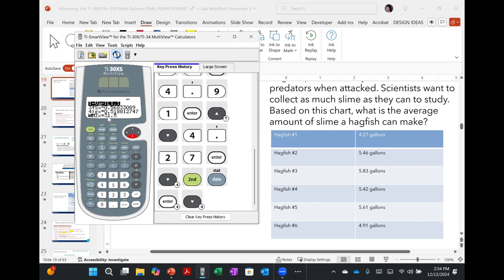And if I scroll down and wanted some additional information, I could see that this is 31.5 for all the values. I have a min-x of 4.27, quartile 1 of 4.91. The median is 5.44, so if I needed to evaluate the mean versus the median, I can do it this way. Quartile 3 is 5.61, and the max x is 5.83. So again, this is just a quick and easy way to calculate all of these and to show your students the value of using this.